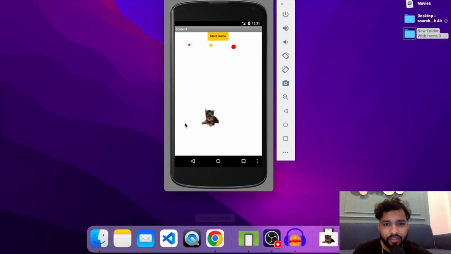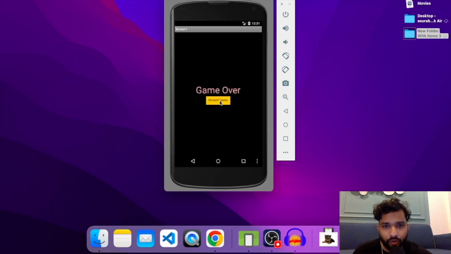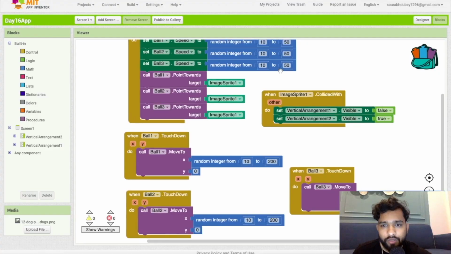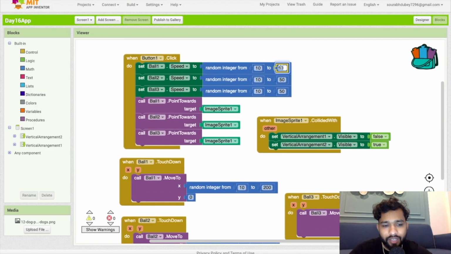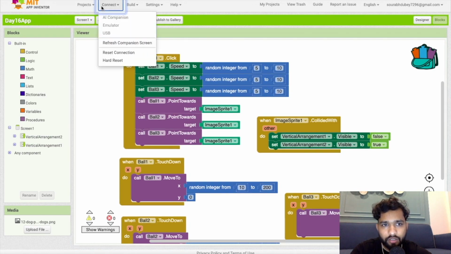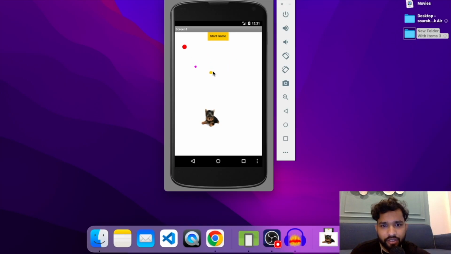As you can see, that's the game. Let's click on start game. Oh, game over. What I will do is make that speed something like 10 to the 5. So we have time to stop the virus. Touch this, and you can stop your virus, like this.